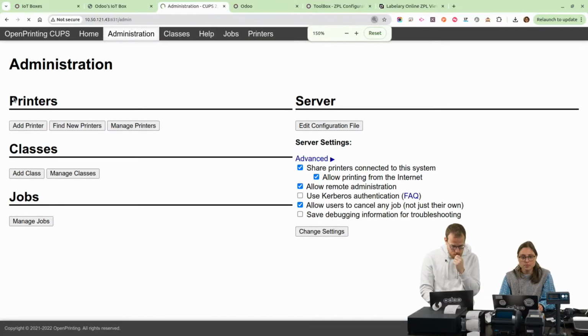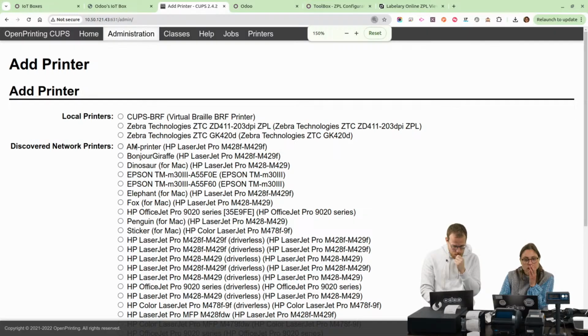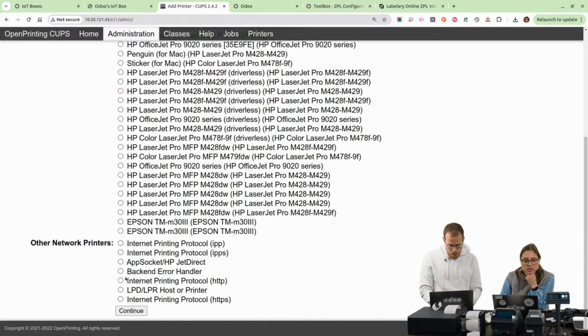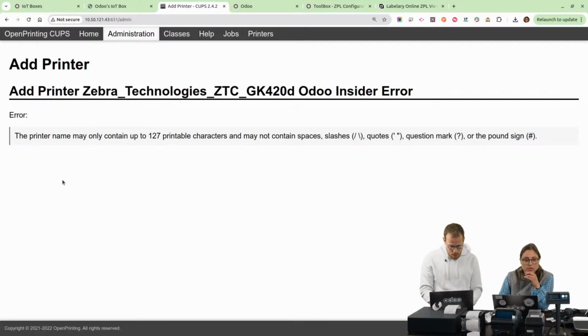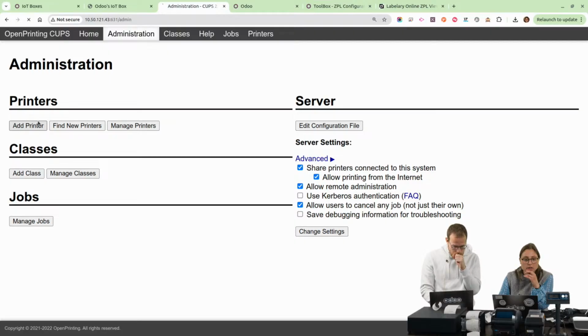It's a bit small. So here we see you find the Zebra one because it's a local printer. It's directly linked to the IoT. Let's go ahead and continue. Maybe let's add a name if that's possible. Okay, I'm just going to continue here. Okay, maybe let's try again.